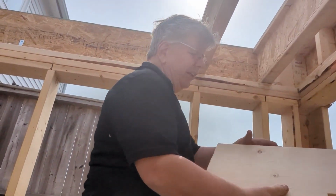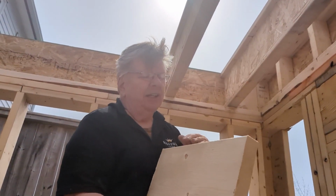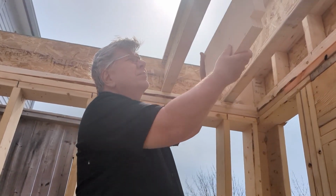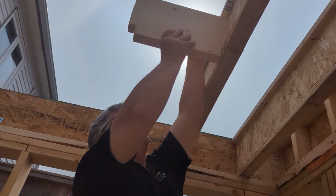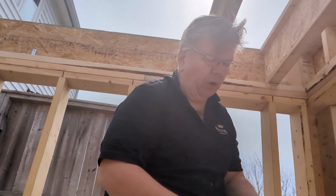So what I've done here, I only used 2x10s. I could have used 2x12s, but I went a little less here. And if I want to put another piece here to have more of a, I'll show you what I mean. It's right here. If I want a little piece there, I can just put a little 2x4 on top to give me a little more meat when I put the wall there.